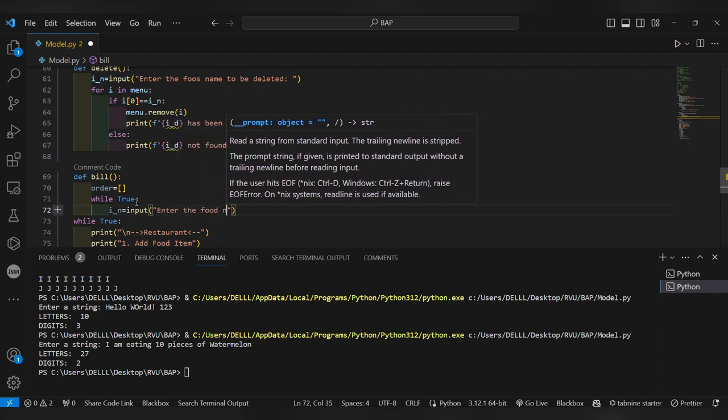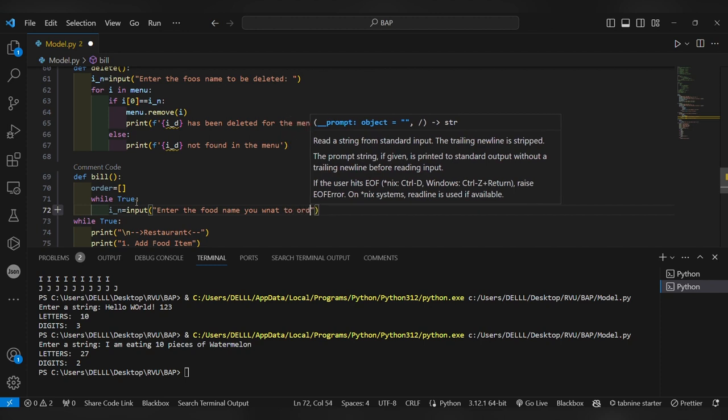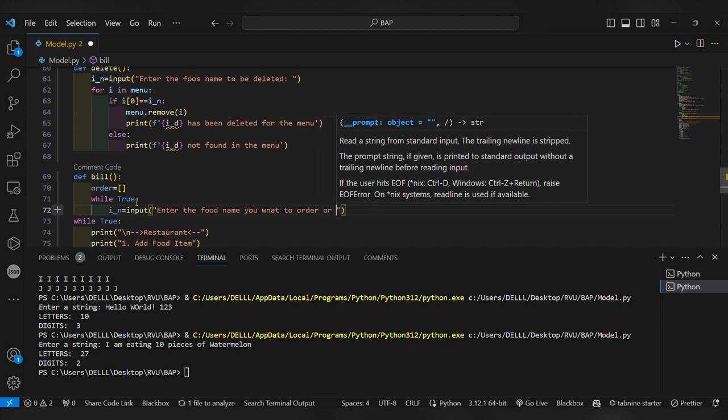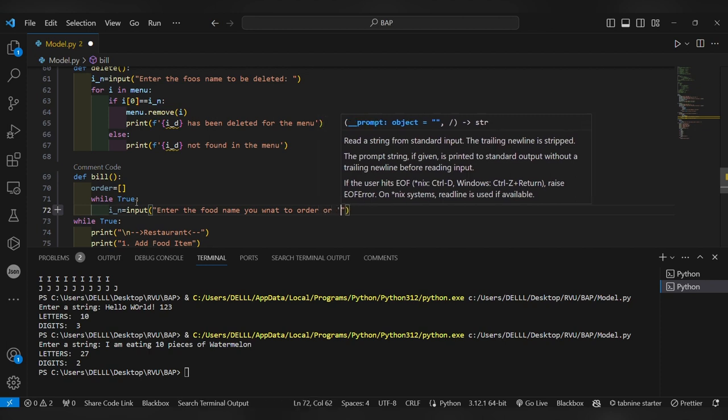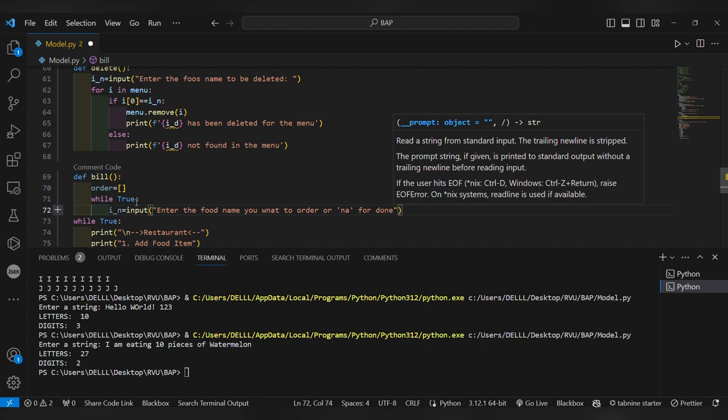Enter the food name you want to order. Now, you have ordered something, okay? Now say you have ordered some 5 items and you want to exit the while loop. How to exit? I just write NA for exiting or done. Okay.